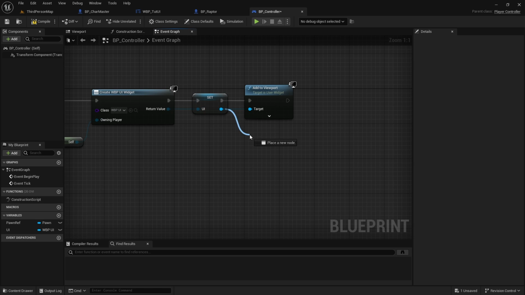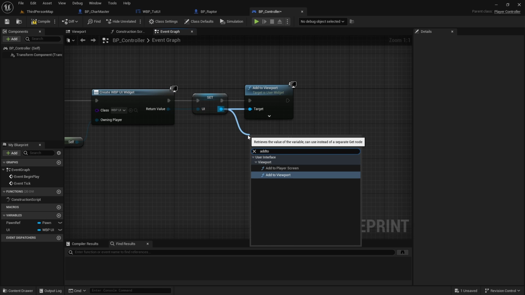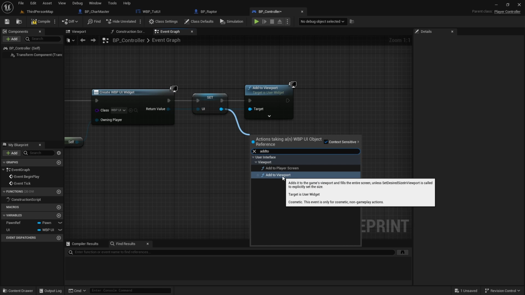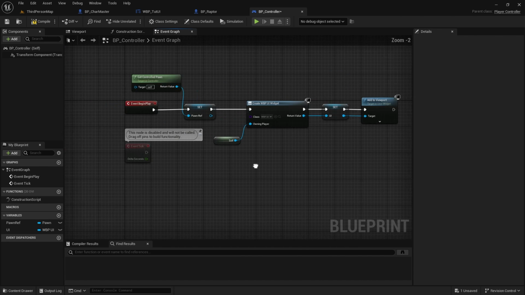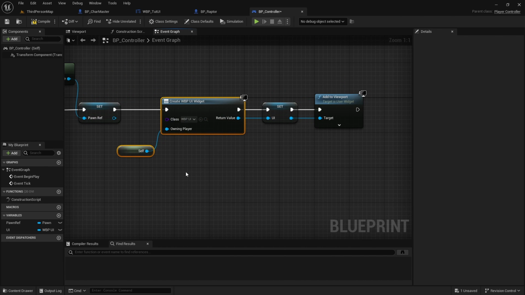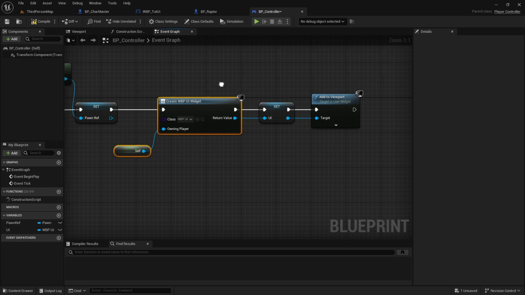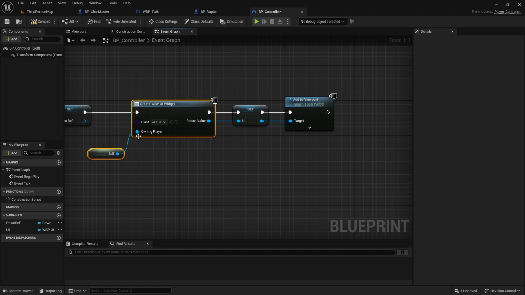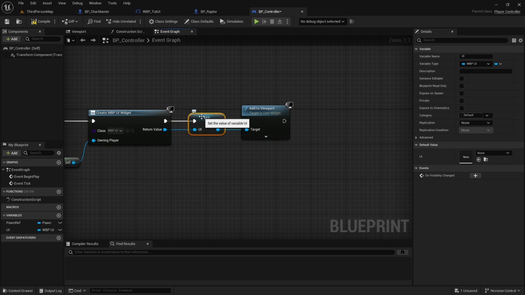And then the important bit is from there, you want to do add to viewport. So what we're doing here is we are creating that HUD, that widget, right? A widget is just a visual element. It's part of your UI. We're creating that HUD, that UI, and then we're setting it so we can access it later to a variable, and then we're just adding it to our viewport so that we can actually see it. If you create it and you don't add it to your viewport, you're not going to see it. You need to make sure you're adding it to your viewport, okay?